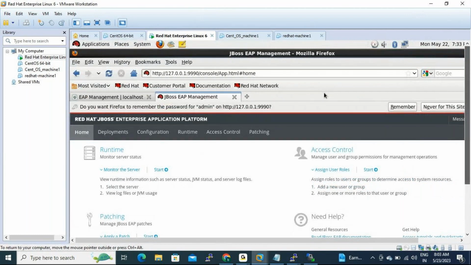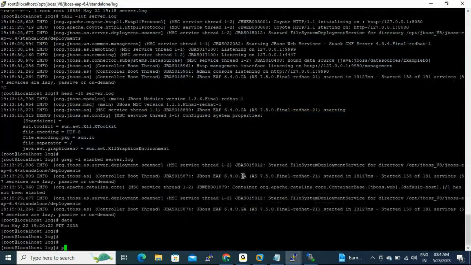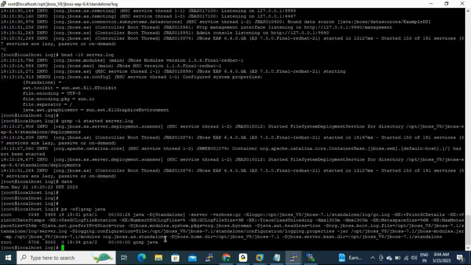Now we can give the command ps pipe grep java, and it will display what processes are running. Here you can see where the log file is created and where JBoss is installed. See here the JBoss home directory, where JBoss is installed.